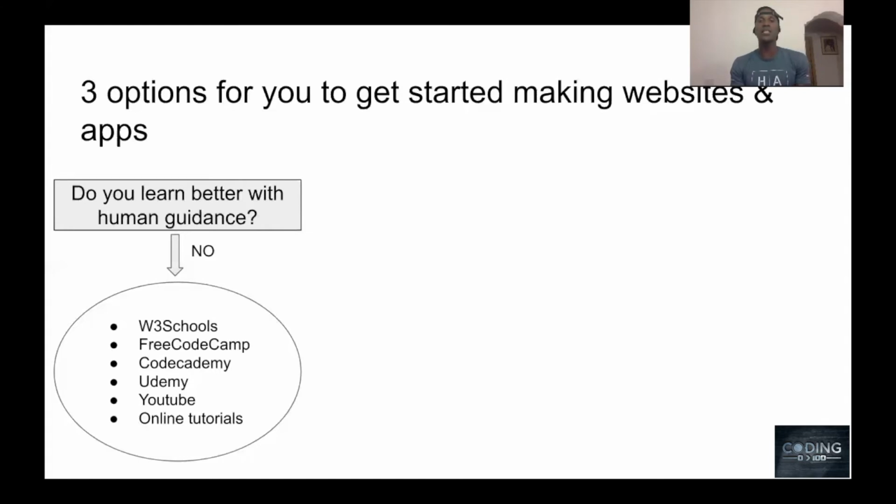Again, if you're somebody that does not really require human guidance, these are some really amazing resources that you can use. And if you are somebody that requires human guidance, there are also a few options. And those options cost money. In this case, like Udemy, they charge a small fee. These instructors have built some amazing classes, and you pay and buy the class. The reason they can do that is that if a lot of people take these classes, they could charge like $10.